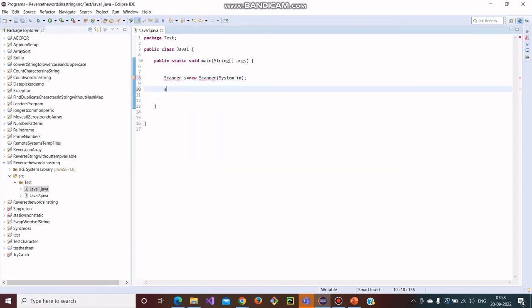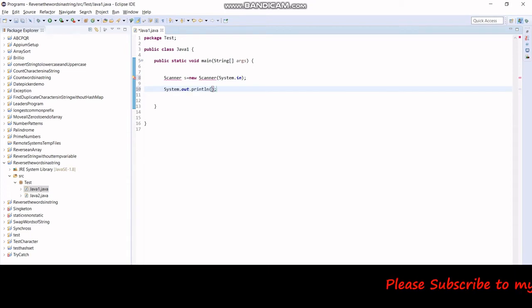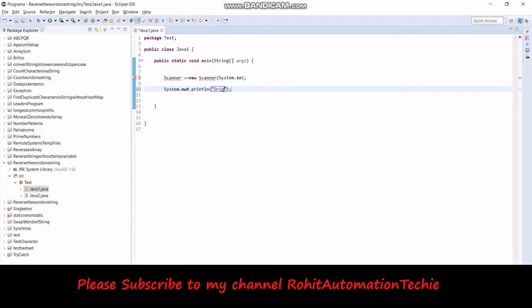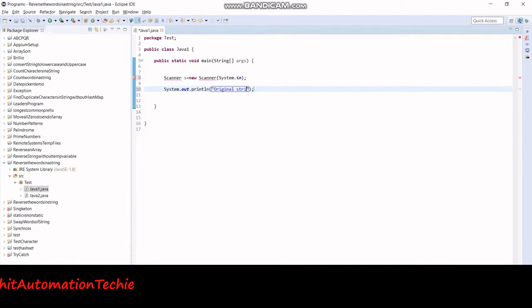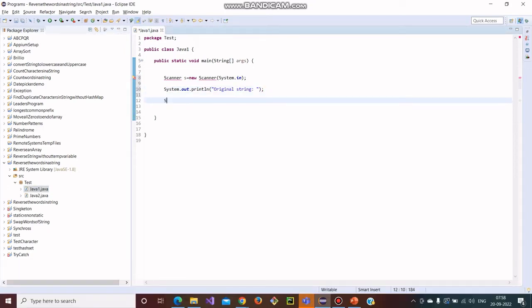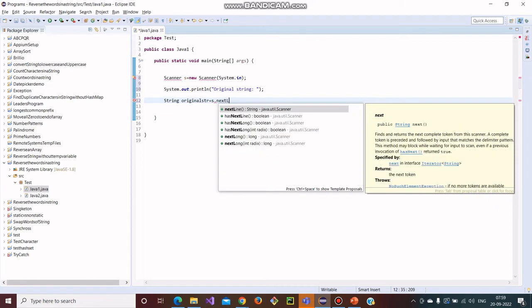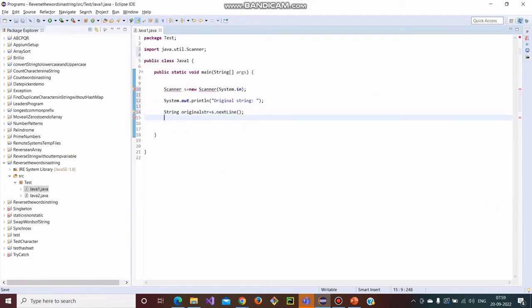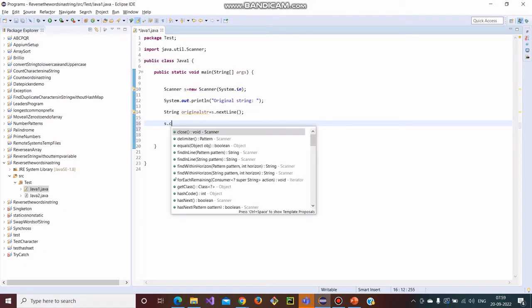So we will be printing the original string here. From this reference variable, nextLine. So we have taken the input string.